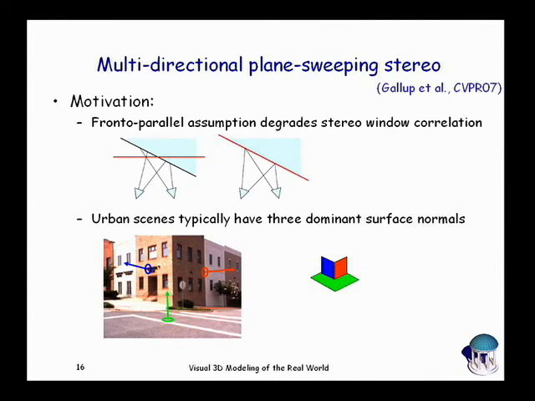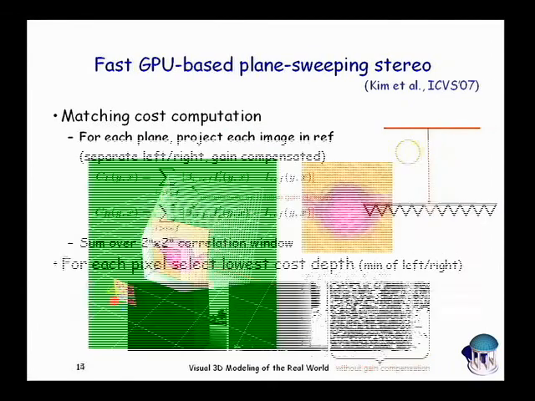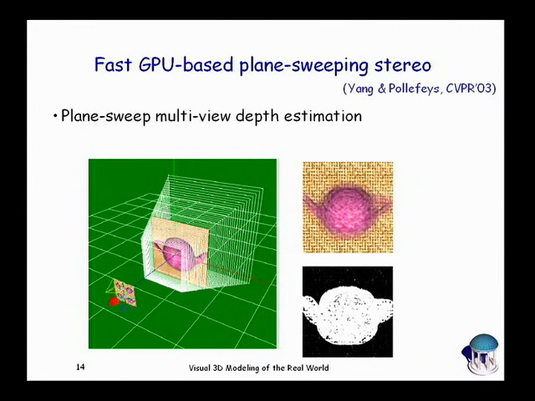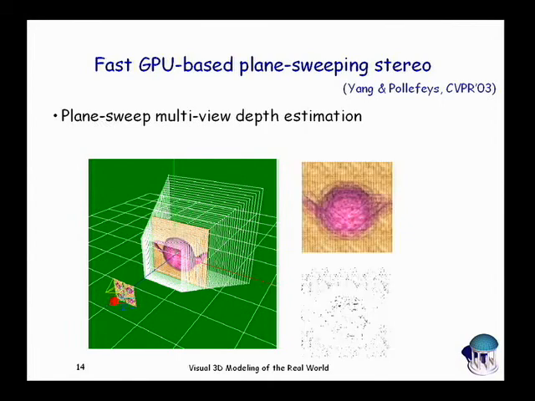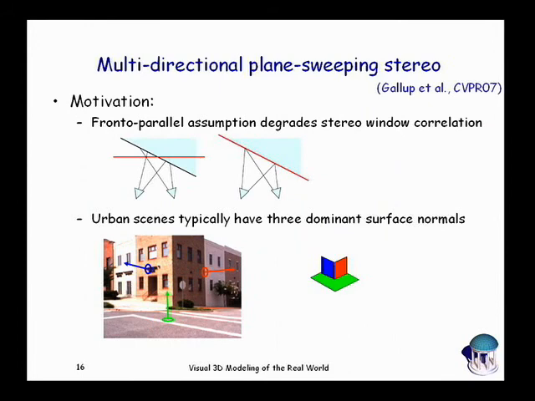Now, of course, the problem with the standard stereo algorithm is that it will tend to prefer frontoparallel surfaces. As you would see here two slides ago, oops, sorry. Really what you're hypothesizing is these frontoparallel planes. And as long as everything is in a frontoparallel plane like here, you get a great result. But if you have slanted surfaces, like up here, then while the center point is actually at the correct depth, on the left and on the right of it, because of the slant, you would hypothesize this depth, and therefore neighboring points would be hypothesized at those depths.